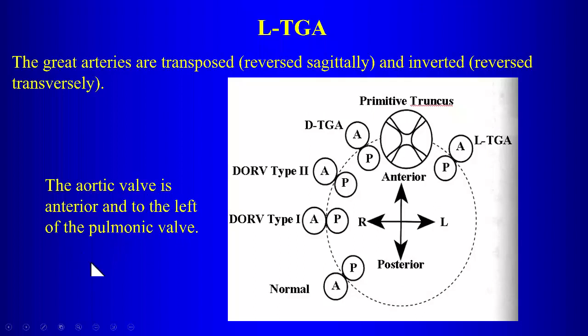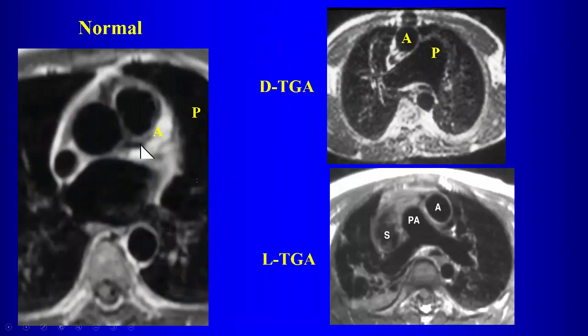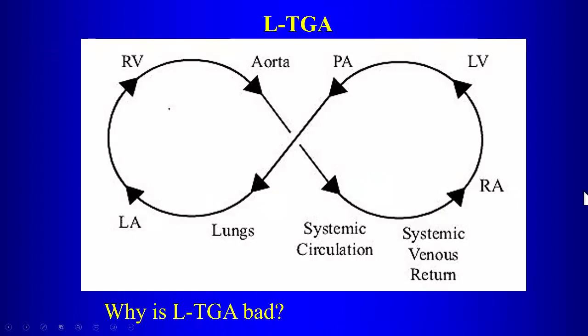That can be very helpful to help you make a quick diagnosis if you're just looking at these imaging cases, especially differentiating D from L transposition by the locations. So that's important. Normally, the pulmonary artery is anterior to the left of the aorta. When you have D transposition, the aorta is anterior to the right of the pulmonary artery. When you have L transposition, the aorta is anterior to the left of the pulmonary artery. Just knowing this can help you make a very quick diagnosis when you're looking at a case of transposition. As we said, the blood flow still winds up going to where it is supposed to go.